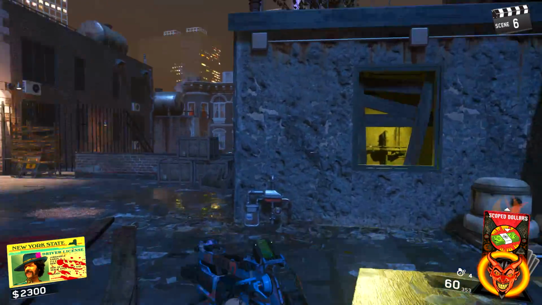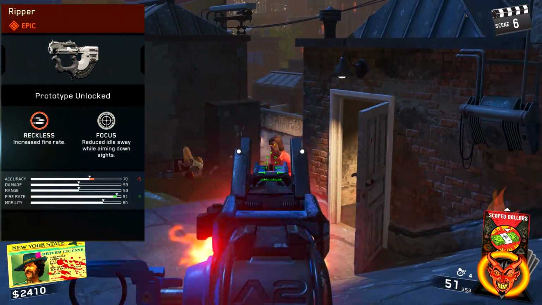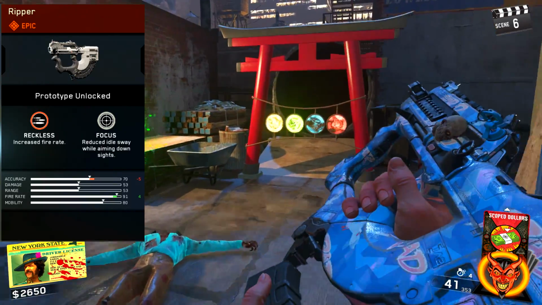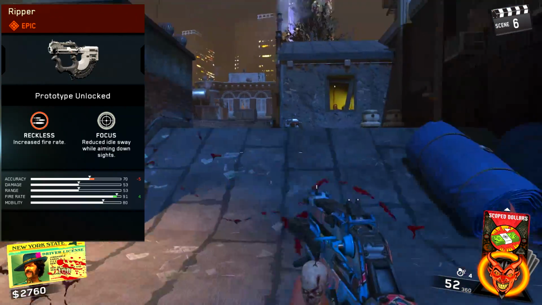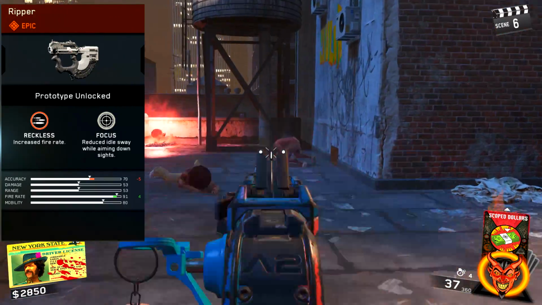But anyways, with that out of the way, let's move on to the epic variant of today, which is the RPR Evo Ripper. Man, are you guys in for a treat with this weapon. So it comes with the Reckless trait, which increases your overall weapon's fire rate, which accounts for just its SMG mode. The Reckless trait does not in any way, shape, or form affect its AR mode.